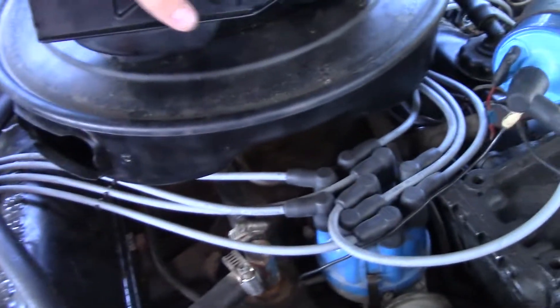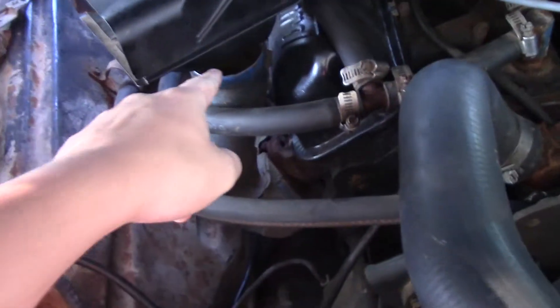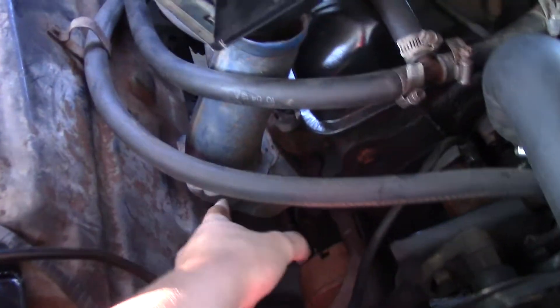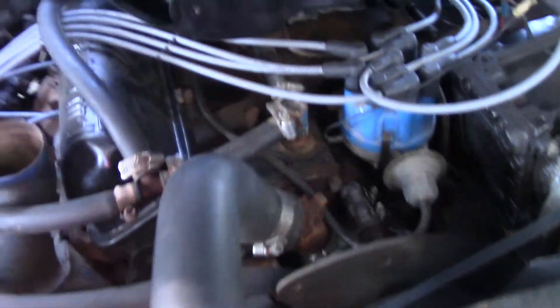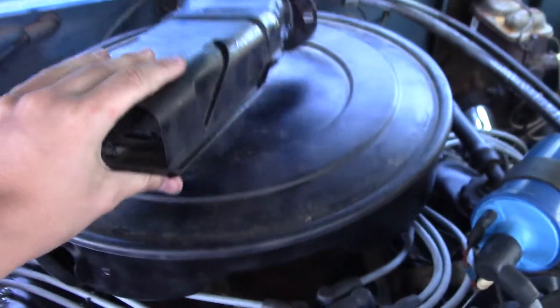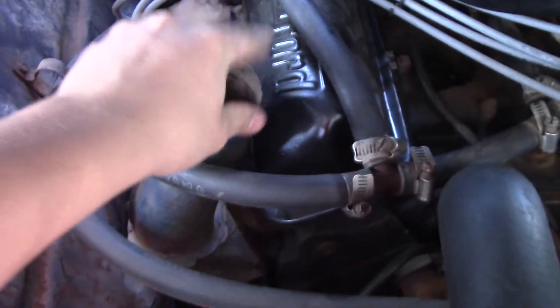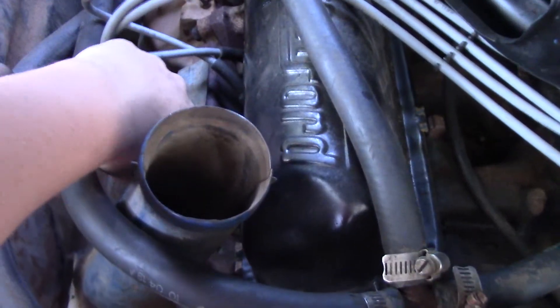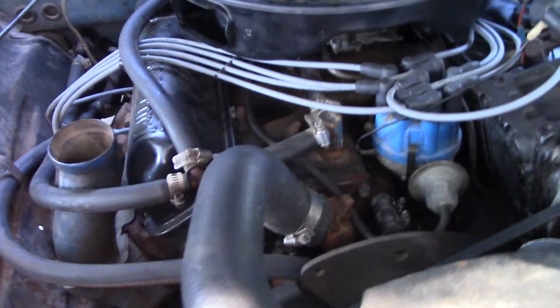This part right here used to fit onto our intake like so, and would sit over this pipe, which is connected to our exhaust manifold. I removed that because on the inside of here there's a flap. And that air, when the engine is breathing just through there, it's pulling air up through here, and it's all coming up from the exhaust manifold. And it's not much air because of it.